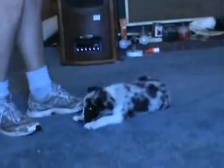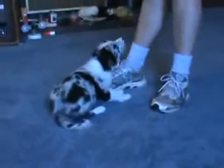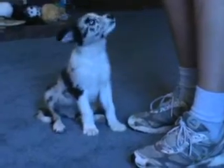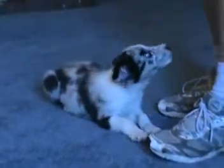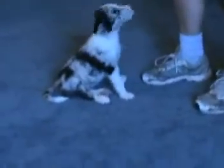Down! If you can't get him up, just take a few steps backwards or something. Let's show him the food again. Puppy, puppy! We'll just wait on him. Good boy! Down! Do that about three more times and then we'll call it good with him. Down! And be sure to try to get him all the way down when you're giving him the food — sometimes they try to get back up.